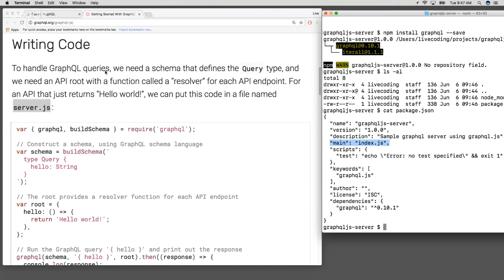To handle GraphQL queries, we need a schema that defines the query type, and we need an API root with a function called a resolver for each API endpoint.